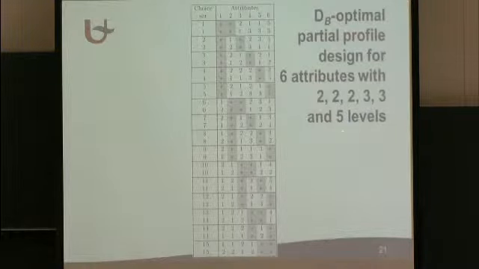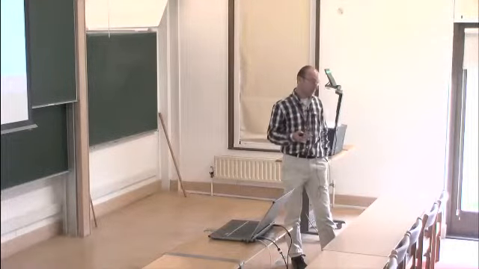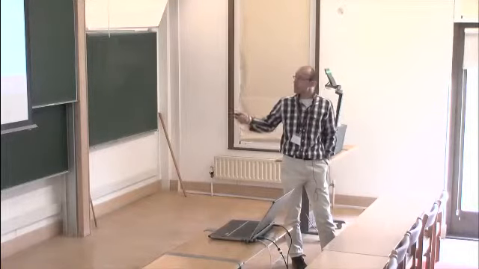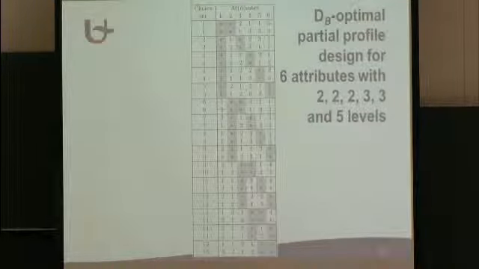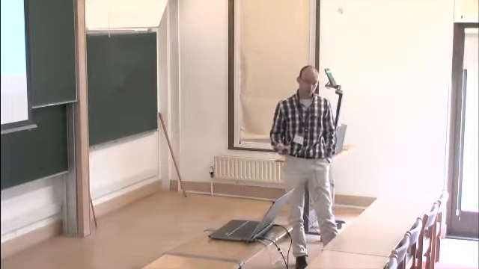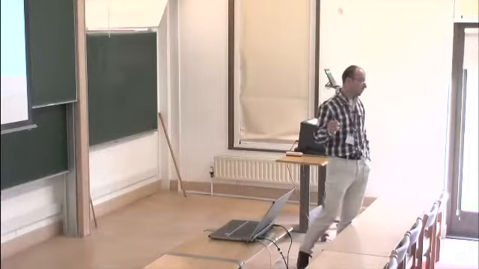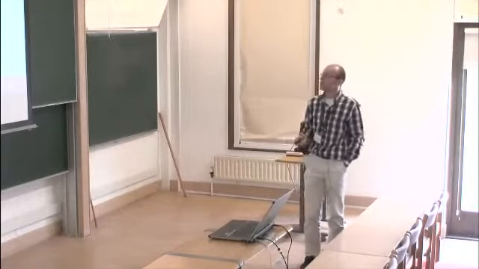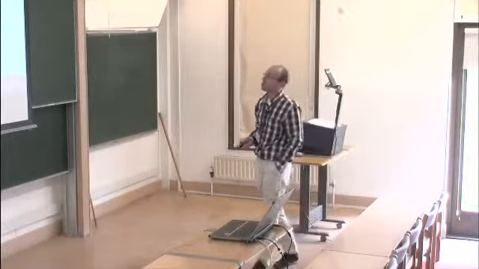Because we have an attribute at 5 levels, we have to estimate 4 different betas if you use effects type coding, for example. So for this 5-level attribute, we have to estimate many more things than for a two-level attribute, for which we have to estimate only one parameter. And if you hold all the attributes constant equally often, then you do not spend enough effort on the five-level attribute, for which you need to collect much more information than for the two-level attribute. And that's what inspired us to have a look at another approach, the variance balance approach.